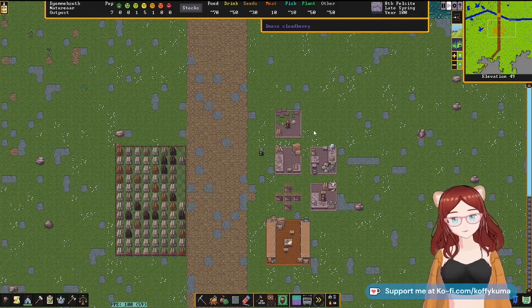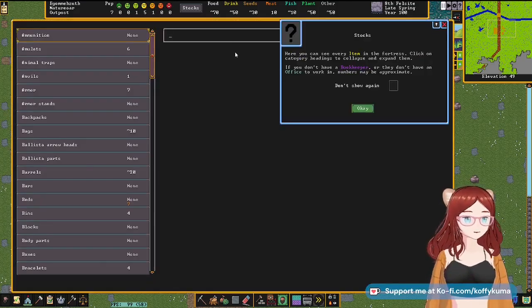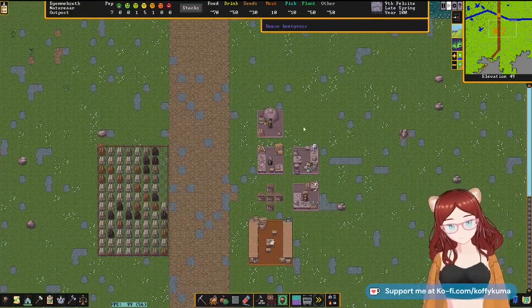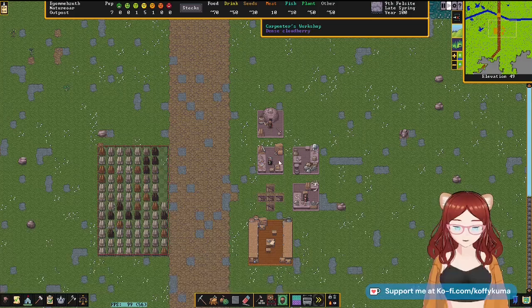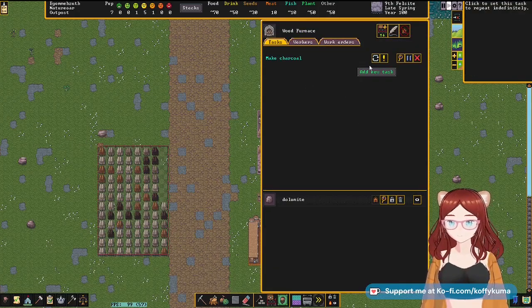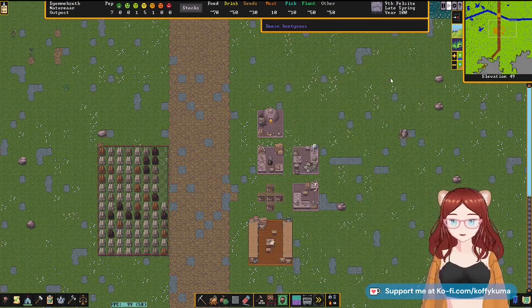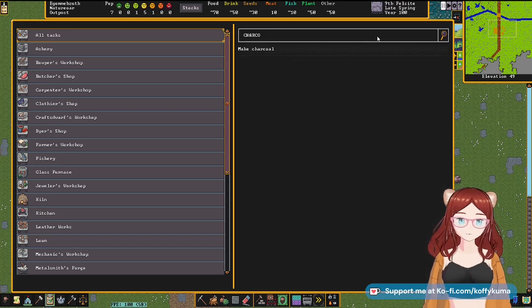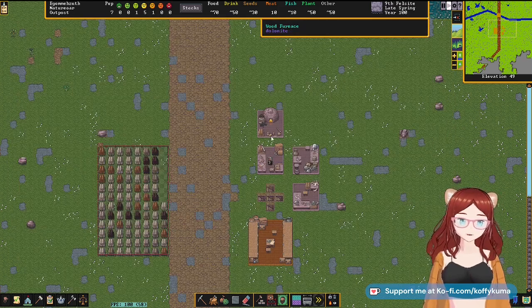Do I have an anvil, actually? It's not gonna matter if I have any... I do have an iron anvil. Okay. I was gonna say, charcoal's not gonna matter if I don't have an anvil. Make charcoal. No, don't make charcoal that way. I want you to make charcoal. Make 10 charcoal for now.